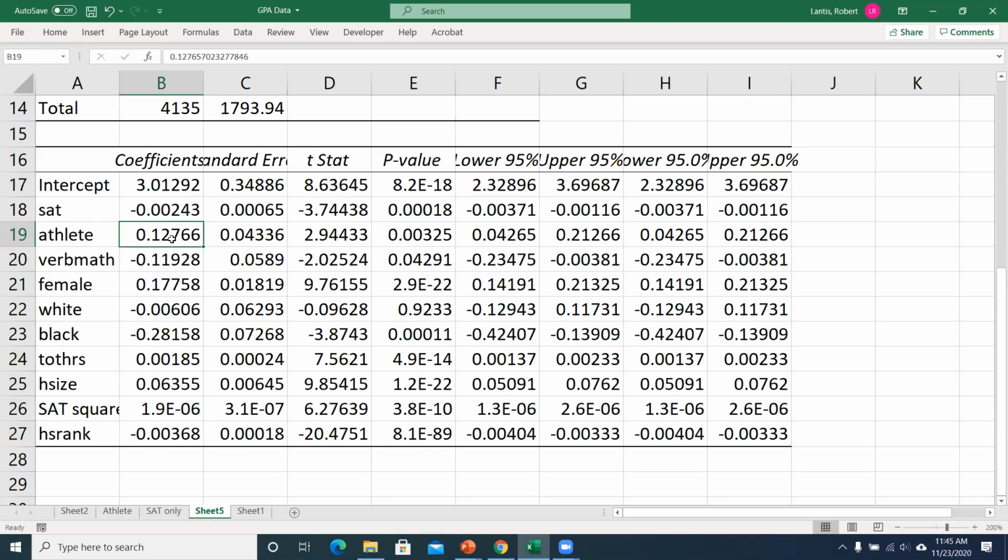And now we see that the estimate is actually positive, right? And not only is it positive, it's very significant, right? That p-value is less than 0.01. So with 99% confidence, I could tell you that the relationship isn't 0. In fact, it's positive, right?